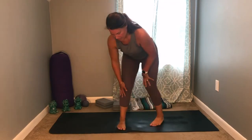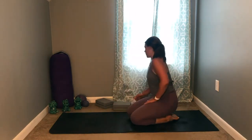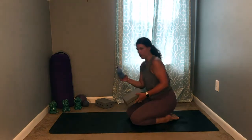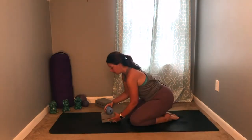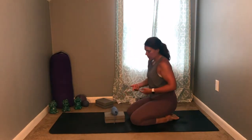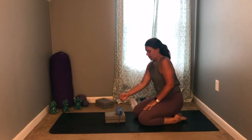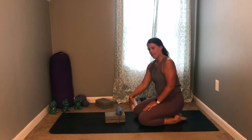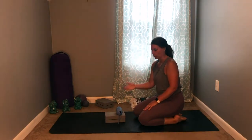All right, now we're going to come down onto the ground for our last area that we're going to work. So much like when we are working on our calves, the balls are going to be on the block or a book, right? And we're going to start once again down by the ankle. Now, I like to have my balls closer to the edge. That way my foot can drop off. It just allows for greater range of motion, right?